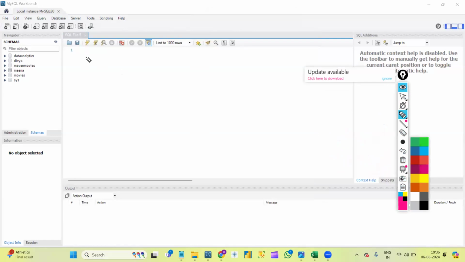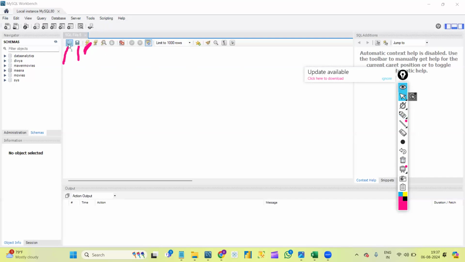So see here, this is the file name, right? SQL file 5. Below that, we have some options here, right? Basically, the third option, this one, is the execute button. After writing any syntax, we will execute that statement by clicking on this third icon. Clear? If we click this, this is an execute button. And this is the save button. We can understand this symbol. If we want to save this file after writing any SQL statements, we need to click on this. And if we want to open any already existing file in our laptop, we need to click on this folder icon. The first icon is a folder icon.